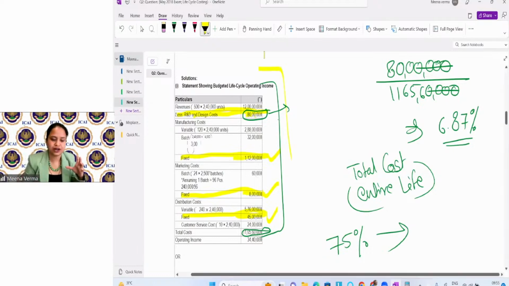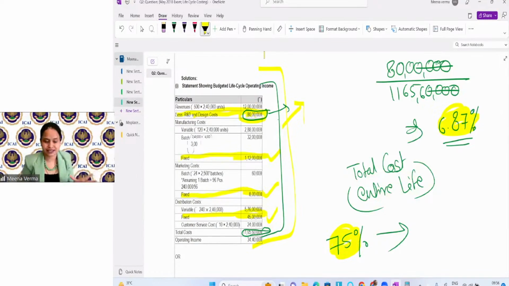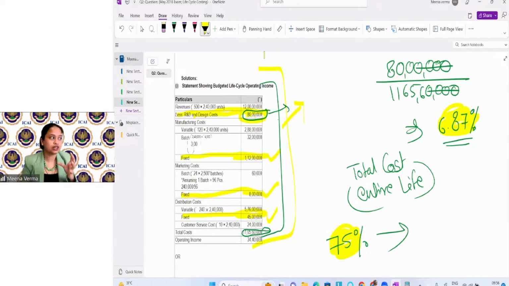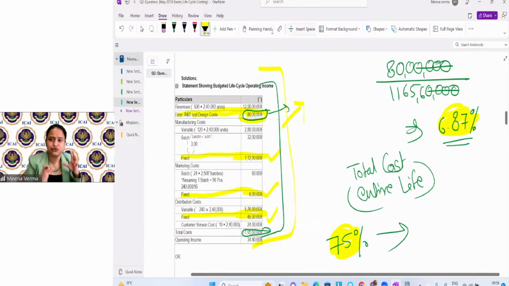So the person who prepared this cost sheet maybe has not prepared it properly, and because of that he is just considering this value and saying that only 6.87 percent of cost is incurred during the designing stage. But actually it is mentioned in the question that the company is incurring 75% of its cost during the designing stage, right? So maybe the person who took the decision of finding the cost of the designing stage did not do it properly. So obviously the decision will give an adverse result, because generally we should first identify.